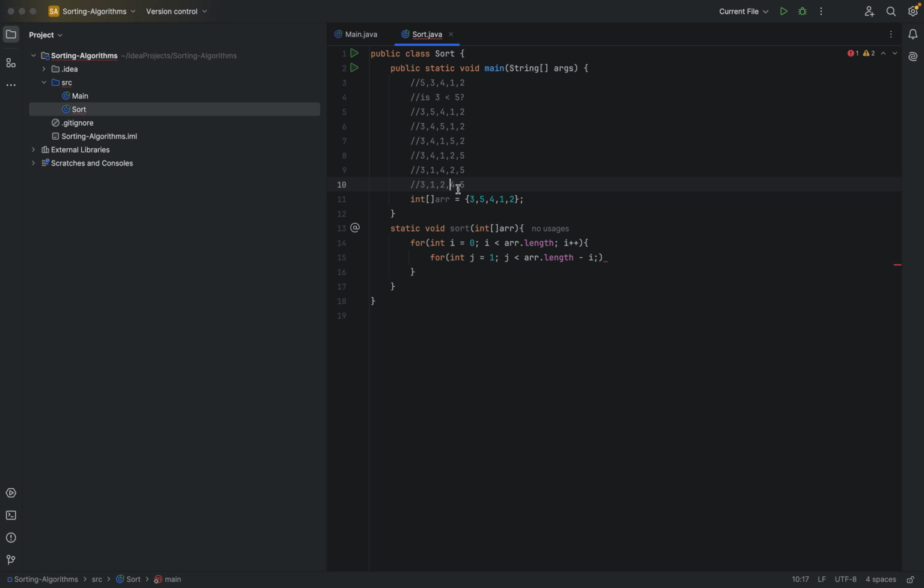In the second iteration of the outer for loop, the second largest element is sorted. So in every iteration, like in the fourth iteration, suppose the fourth largest element will also be sorted.